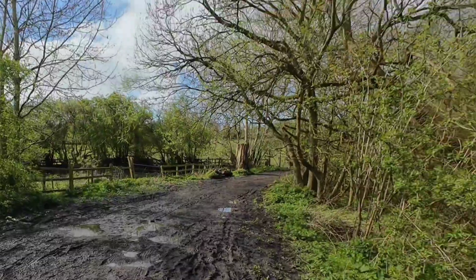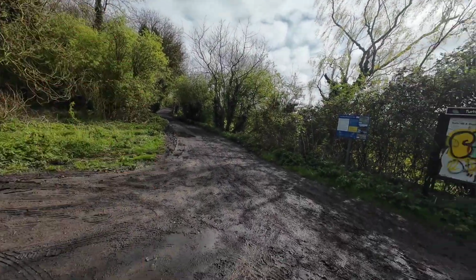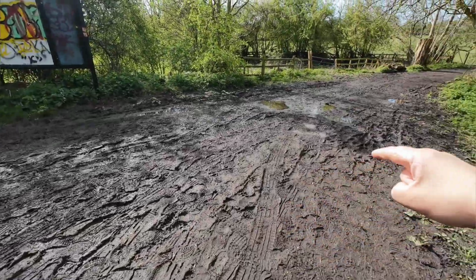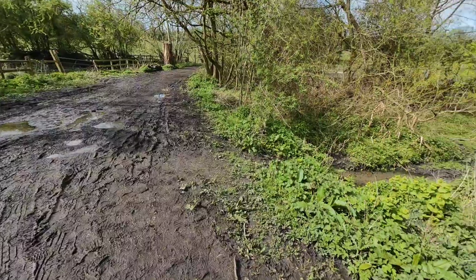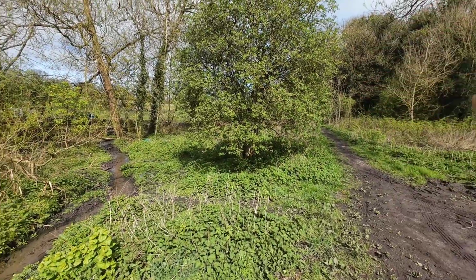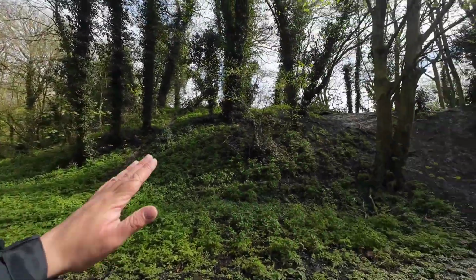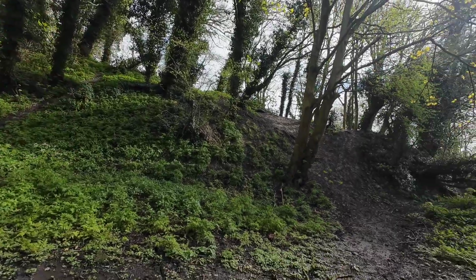You can sort of see the very old bridleway crossing this way, then leading right away to the top. It is very muddy over here, you can sort of see how the path is. Then we've got this stream, what runs all the way to the side of the woodland, going that way. So let's go and journey in and let's go and see what we can see. So here we are, this is the woodland stretching that way, and you can sort of see how steep it really goes. It does remind me a bit of Castle Hill Woods.